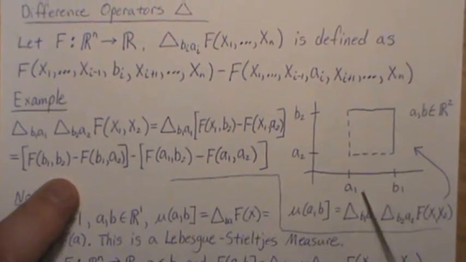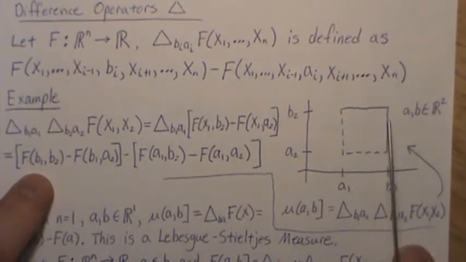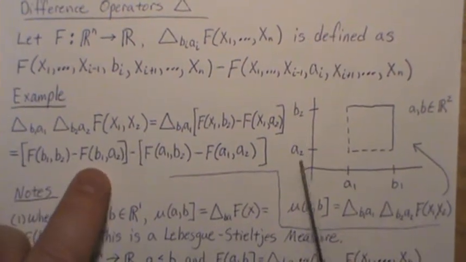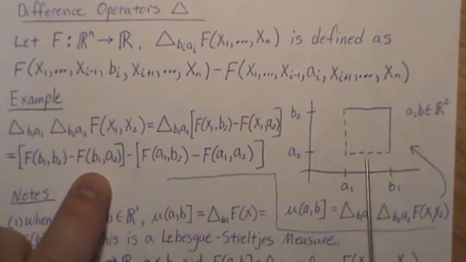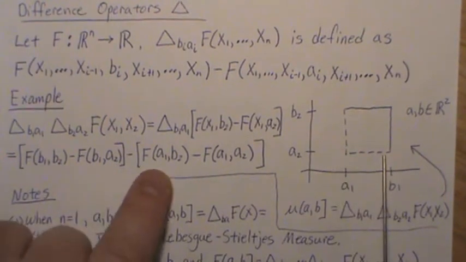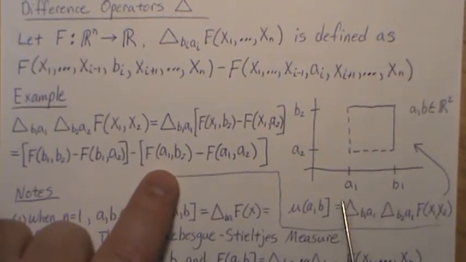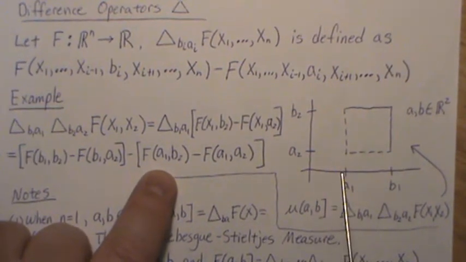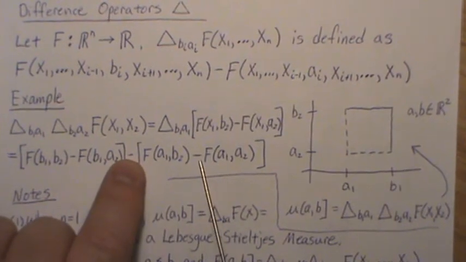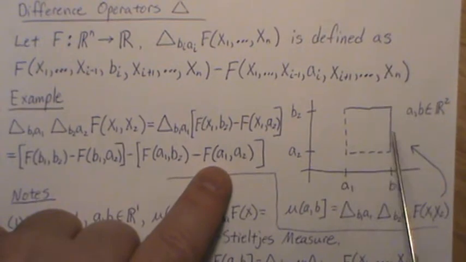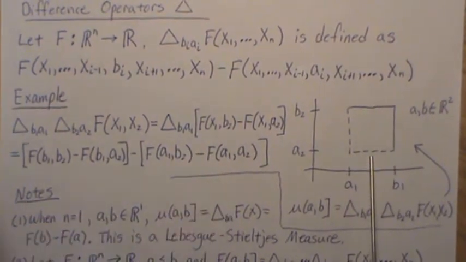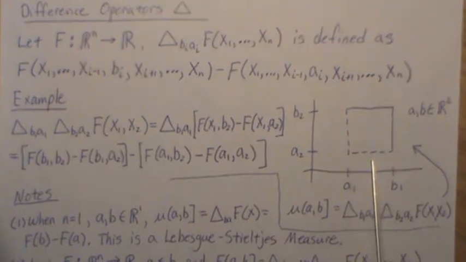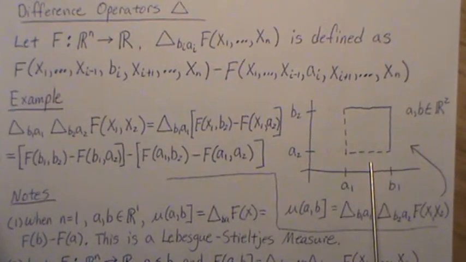Now, graphically, what that represents, this is a distribution function, so it represents everything below here. And then we subtract off F of b1, a2, which means we subtract off this piece here, and then minus F of a1, b2. So that means we subtract off this piece right here. But notice that we've subtracted this region twice, so we add it back. So we add one of these, and then what's left is this, right? And this is a right semi-closed interval in 2 space. It's a rectangle, but that's the equivalent of a right semi-closed interval in 1 space.